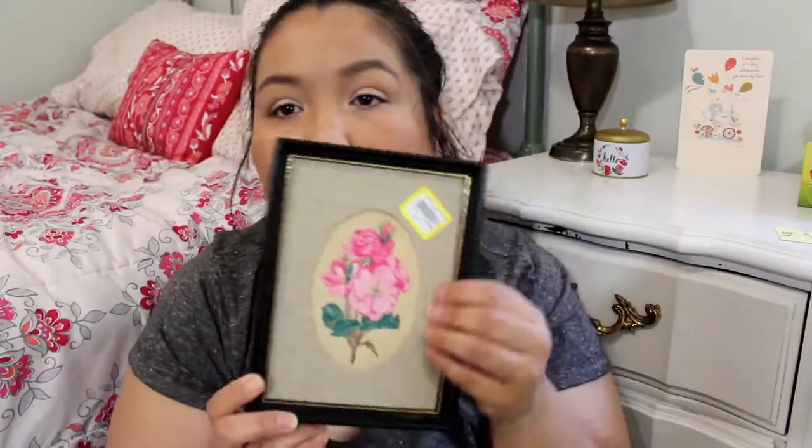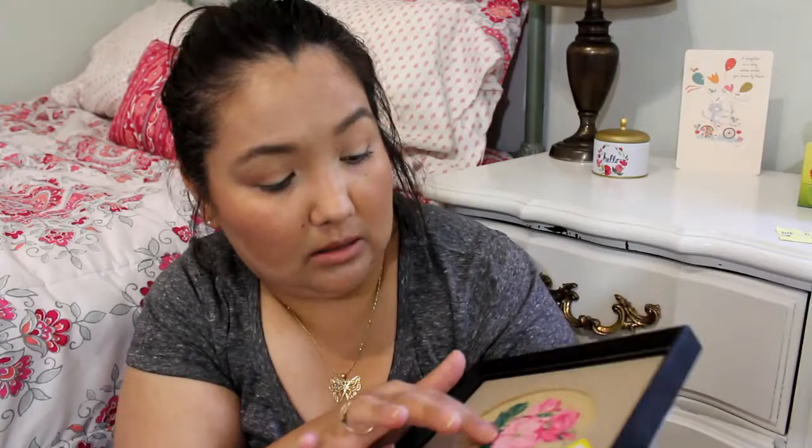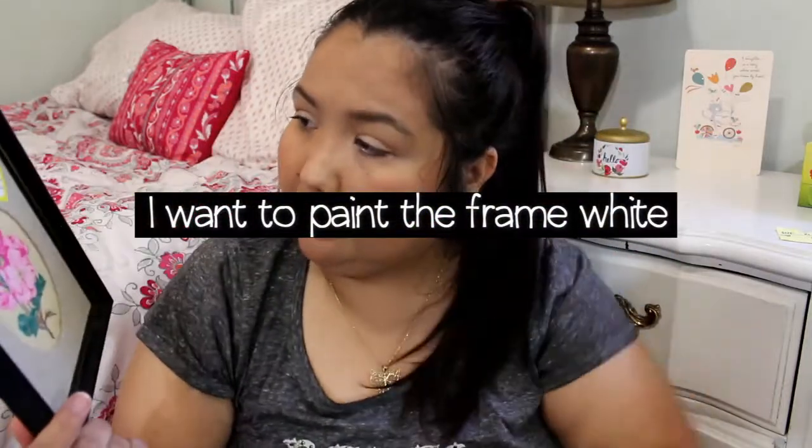Let's move on to this bag of home decor stuff that I got — there's something rattling around in there. The first thing I got was this picture. It's kind of like burlap inside, and then there are what look like crocheted flowers on it. All the decor stuff I got at Goodwill. This was $1.29.